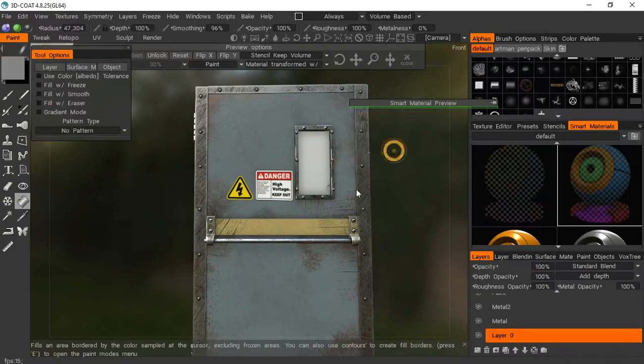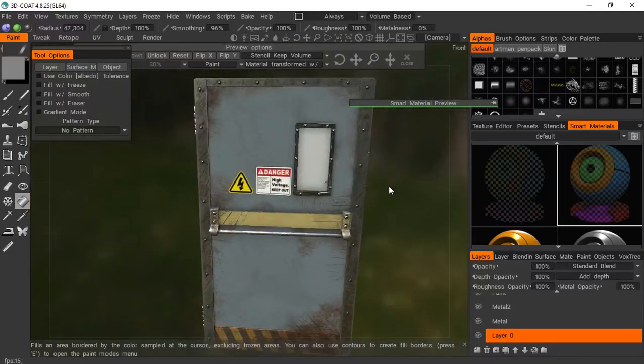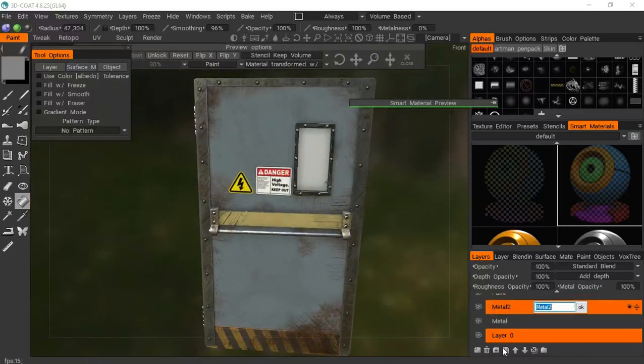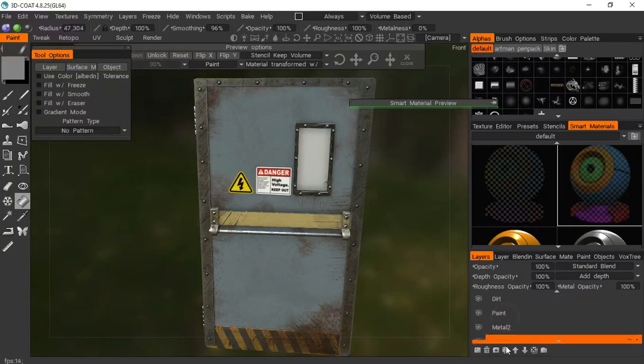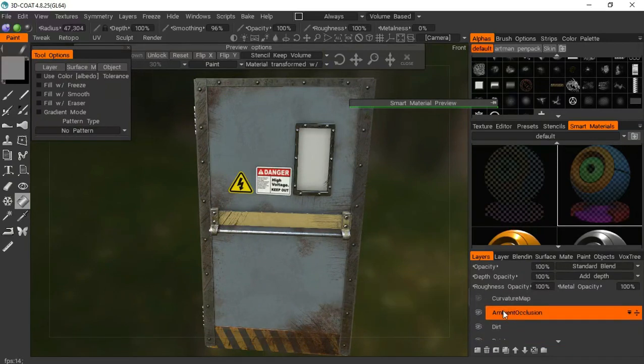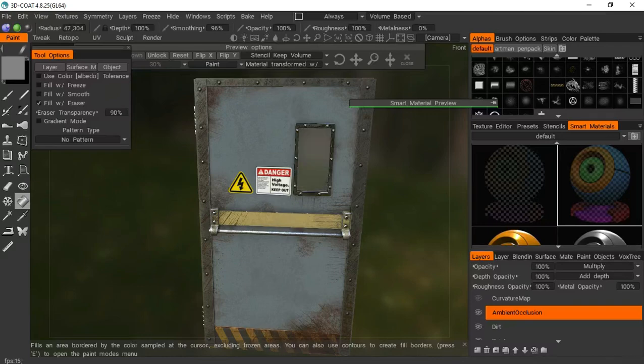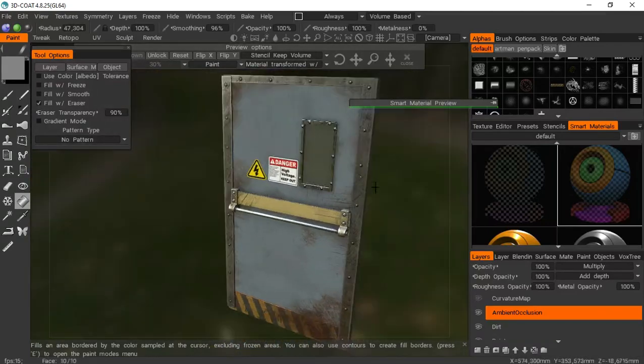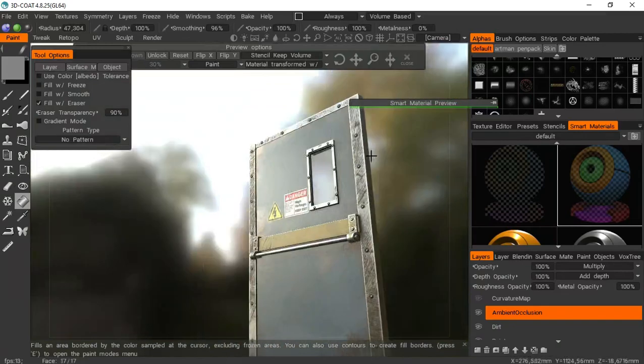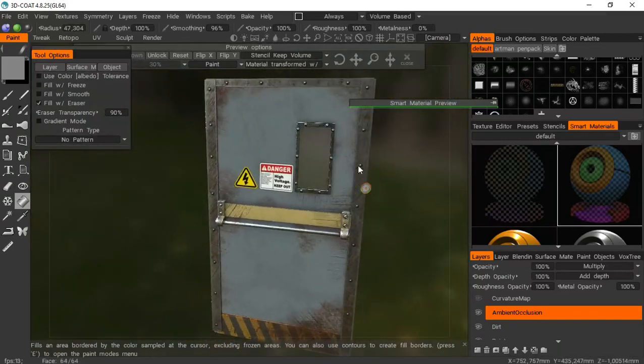Now it looks like that because it's being affected a little bit by the ambient occlusion. So go to ambient occlusion and come to the fill tool and say fill with eraser. So it'll erase the ambient occlusion, and now you can see a little bit through it. Now you can see some reflection a little bit, you know.